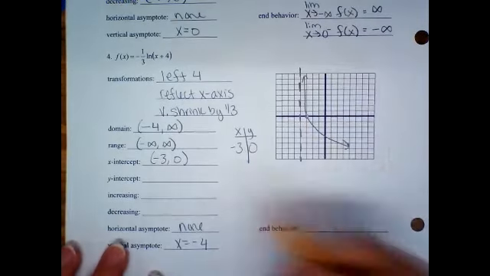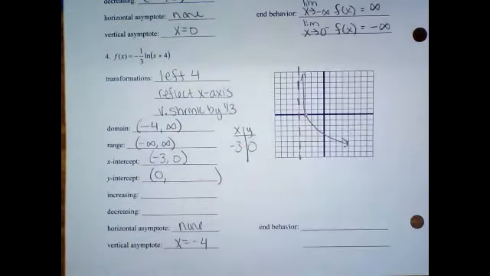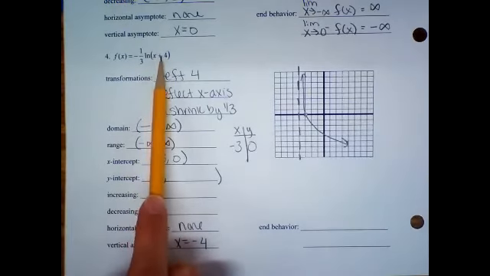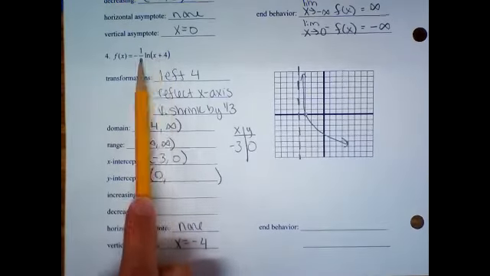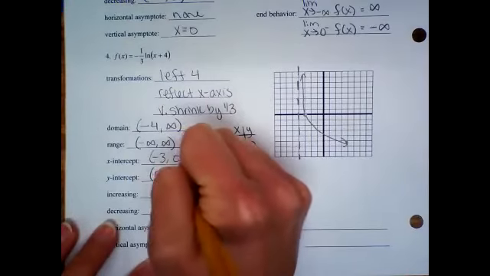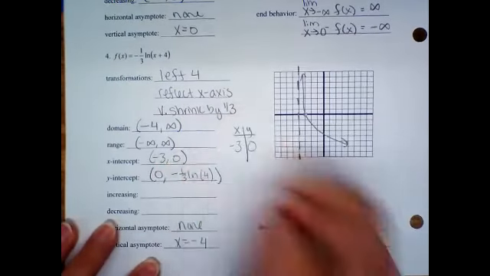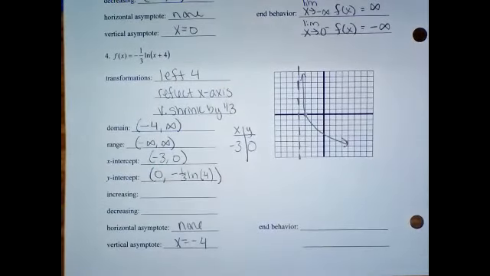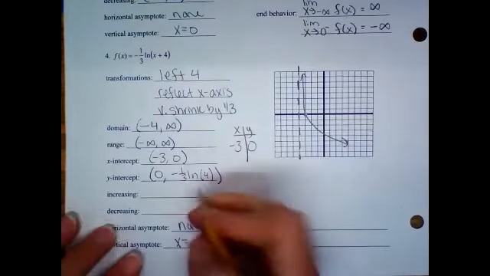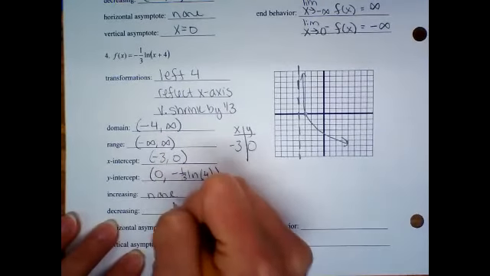Y-intercept, there is one. I can't tell what it is exactly. All you have to do is plug in 0, and whatever you get is whatever you get. So if we plug in 0, 0 plus 4, 4, so -1/3 ln of 4, whatever that is. Again, that would be some number. Probably around like -3, -4-ish. I don't know what it is off the top of my head. All right, we are decreasing. So copy over the domain.